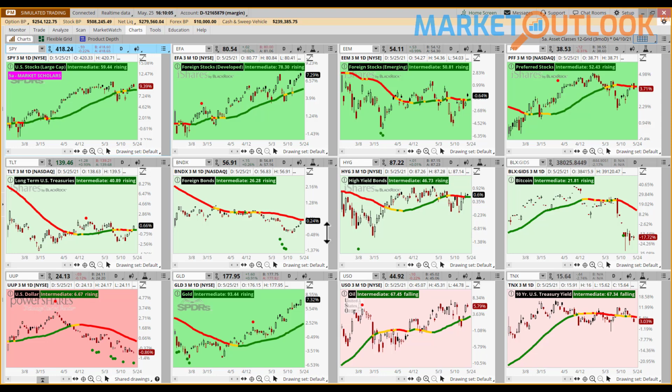Now, obviously, we're looking at everything from stocks to commodities to interest rates and bonds and all kinds of things here. So you rarely have a clean sweep of green or a clean sweep of red. But in this case, there are more consistent green backgrounds when we're looking at these charts. The odd men out, or the odd women out, however you want to phrase that, are the ones on the bottom rung. In particular, the US dollar continues to be a problem. It continues to fall pretty precipitously, regardless of some of these oversold cluster signals that we're receiving along the way. Remember, a lot of times those oversold cluster signals can start that process of hammering out a bottom, but that's just not in the cards here for the US dollar yet.